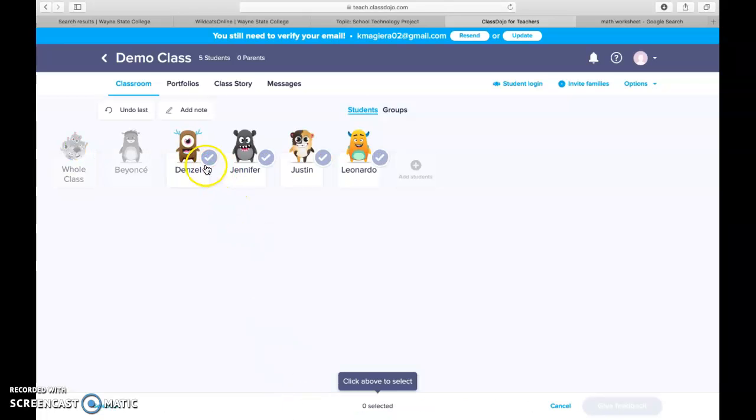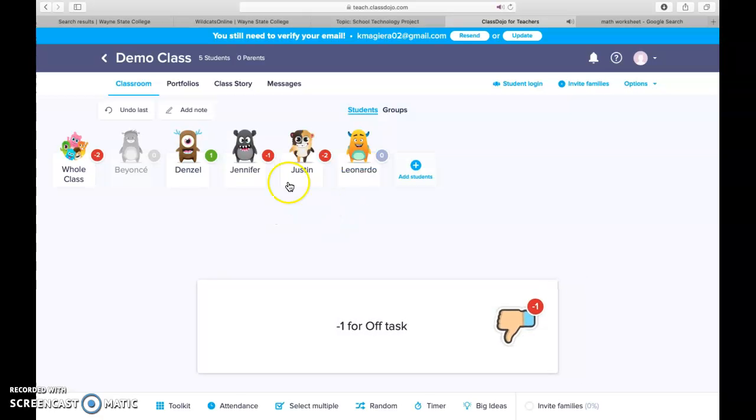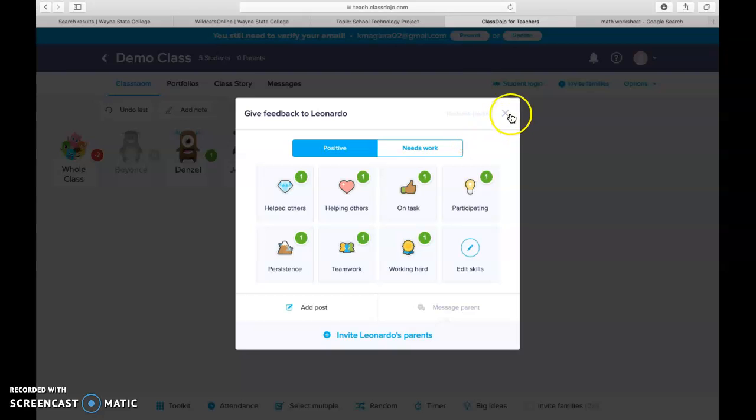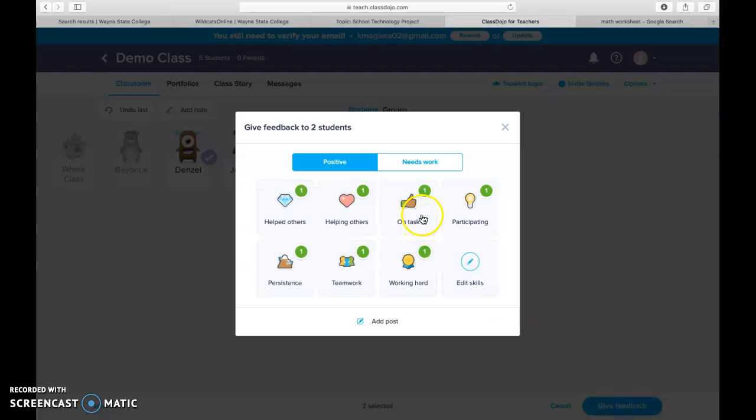So if multiple people were not behaving, you can select both of them and then give them feedback. They were both off task, so it'd take off points for both of them. Or if they were being good, let's say these two were being good at one point, give feedback. They were working hard.